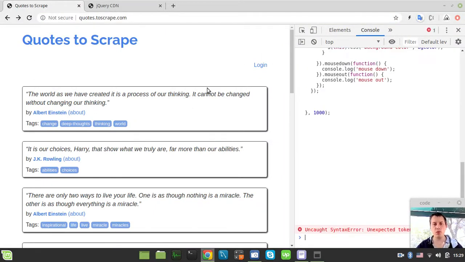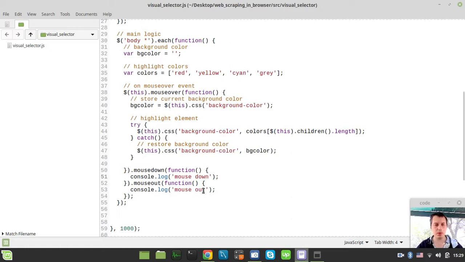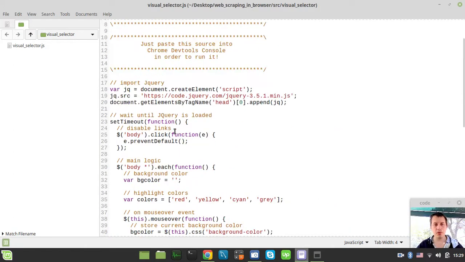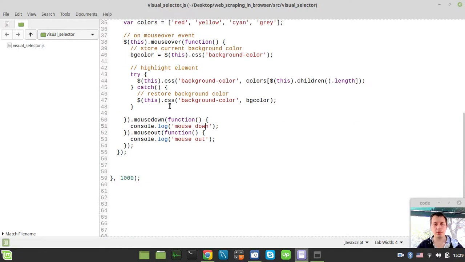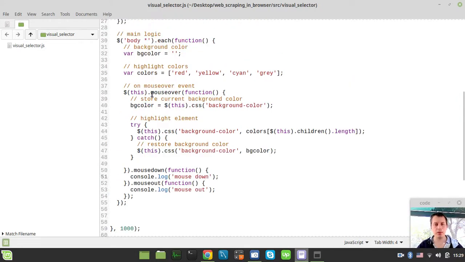Okay, unexpected token, so I got some syntax error here. Let me just quickly check this out. When we're debugging within the console, it's not really that easy to realize where exactly the problem is. Where is the unexpected token?